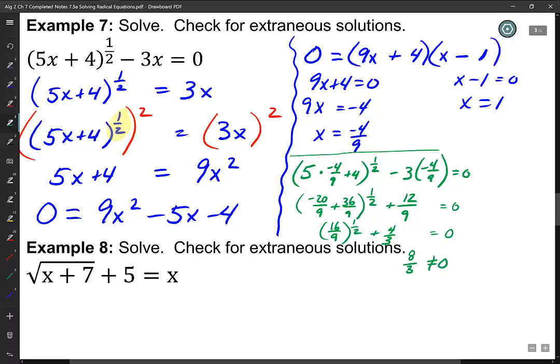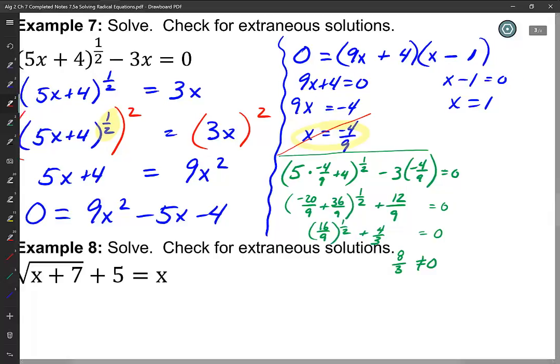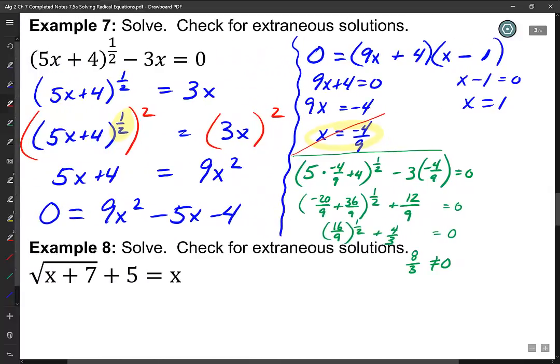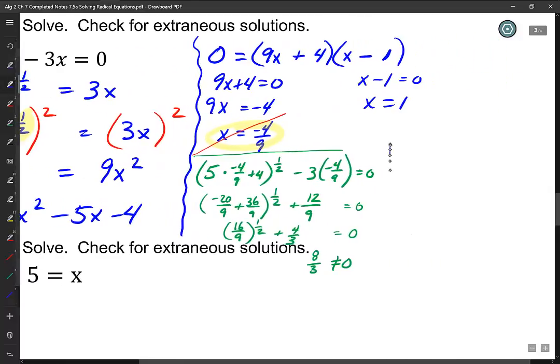And so here's a case where we have an extraneous solution, and this extraneous solution is going to be thrown out. So I'm just going to put a simple line through that because that's not one of our answers. If we were to come over here now and check x equals 1 in the problem, we can take that and plug that in.